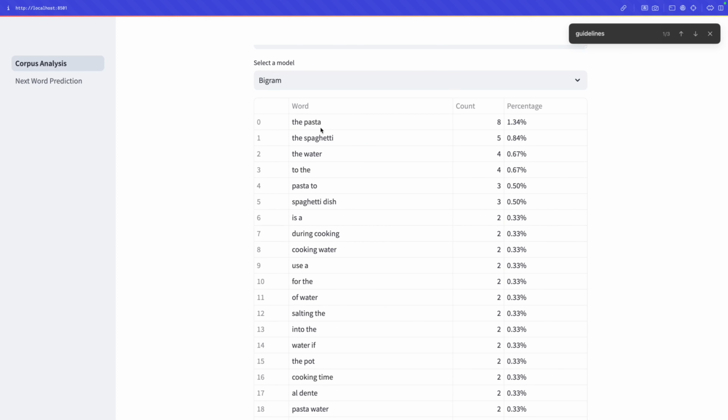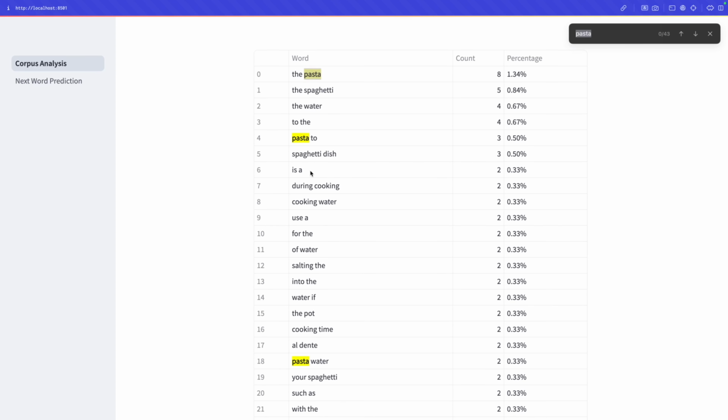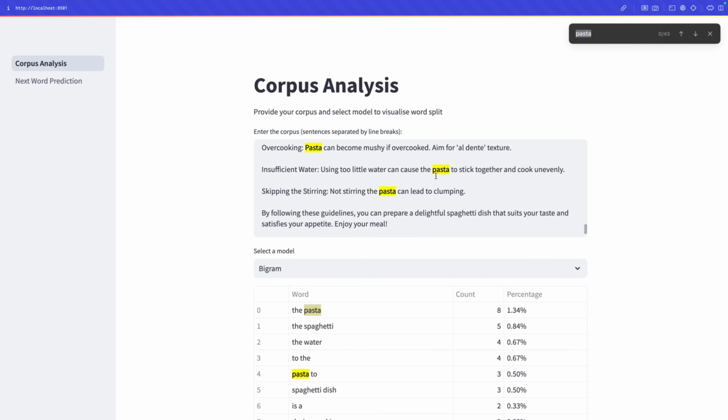So for example, if we try "pasta", right, so if we try "pasta", we have "pasta to" and we have "pasta water", right? So let's check what we can do. This is a very good example.